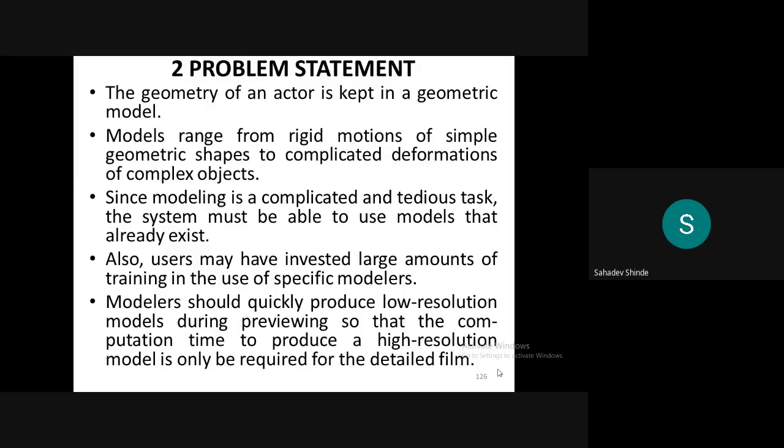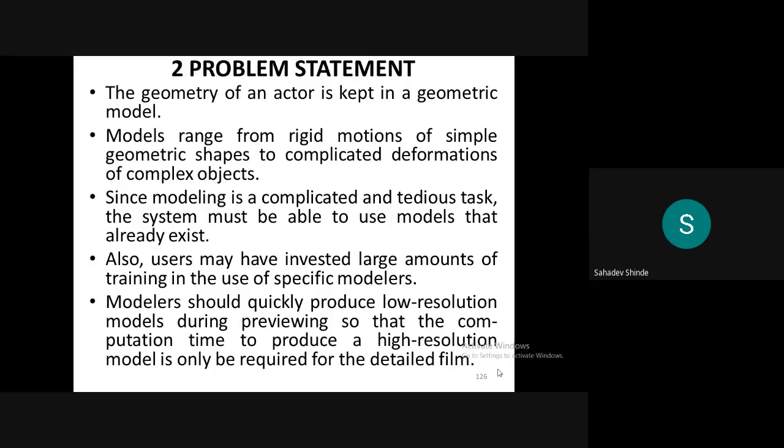The geometry of an actor is kept in a geometric model. So models range from rigid motions of simple geometric shapes to complicated deformations of complex objects. Since modeling is a complicated and tedious task, the system must be able to use models that already exist, and users may have invested large amounts of training in the use of specific modelers.